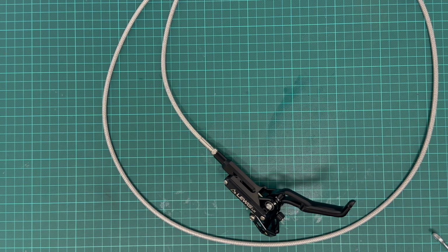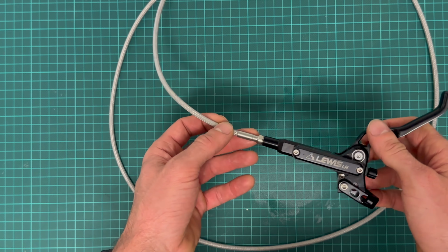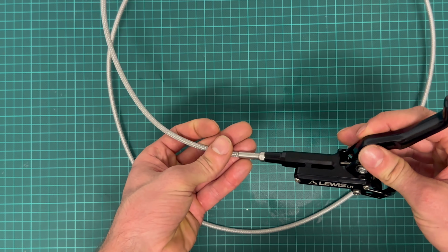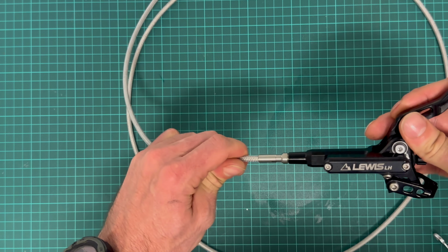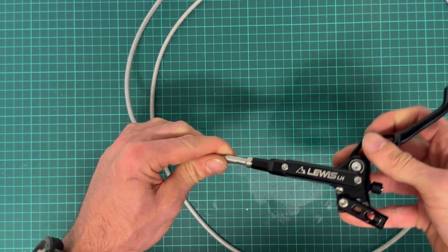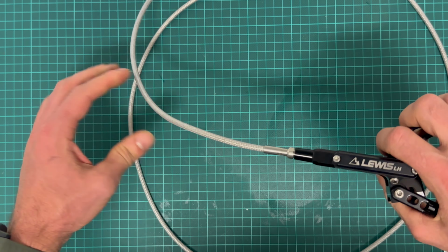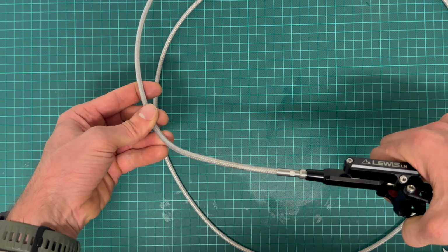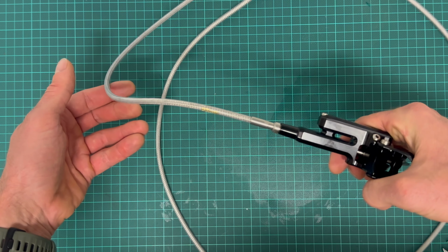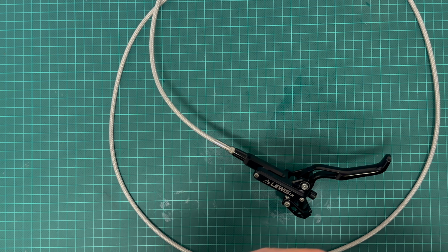Let's continue with the lever. So let's first remove this hose fitting. This hose is torsionally rigid, so when shortening it, you have to be lucky to get it on so that it's not twisted. But usually this is not a problem, maybe a few degrees of turn and that's it. Okay, let's remove the hose fitting.